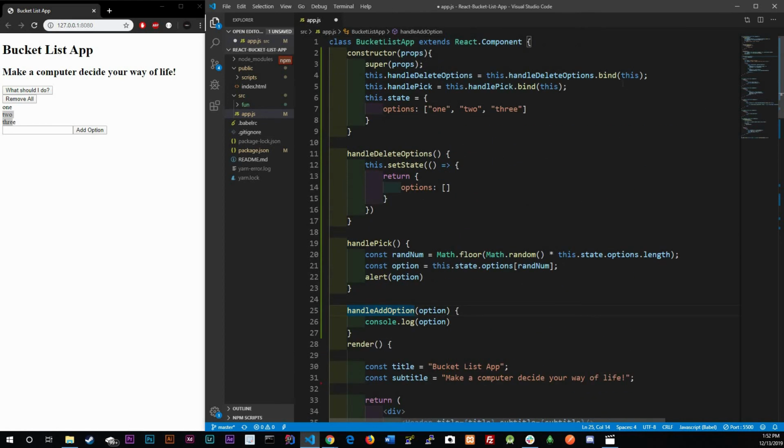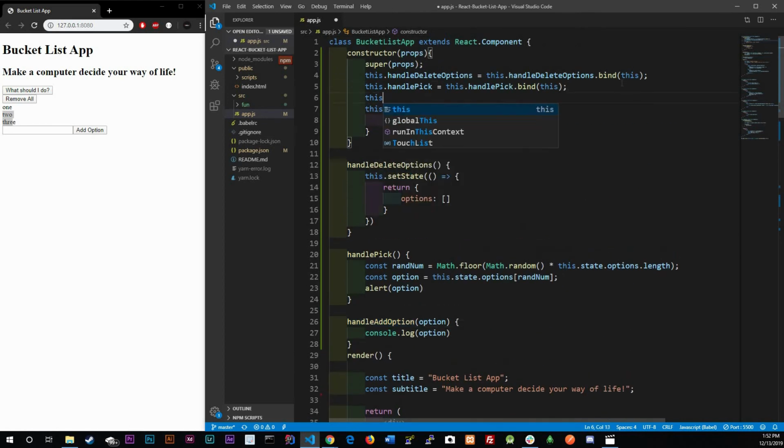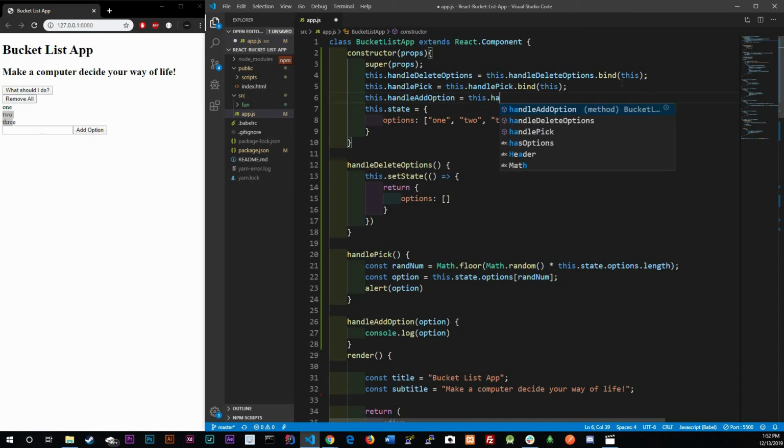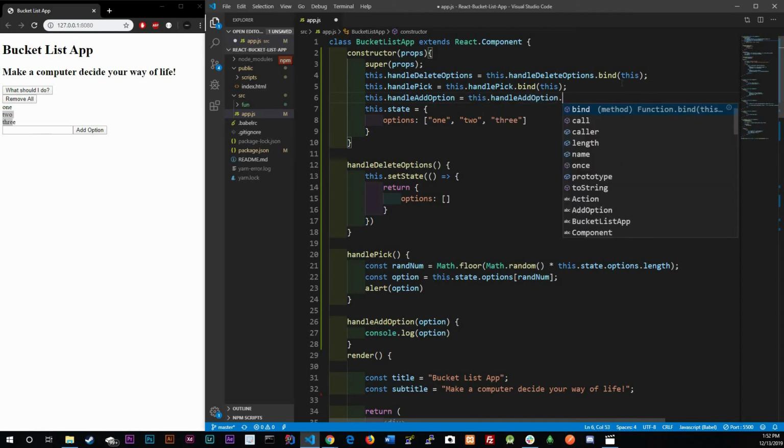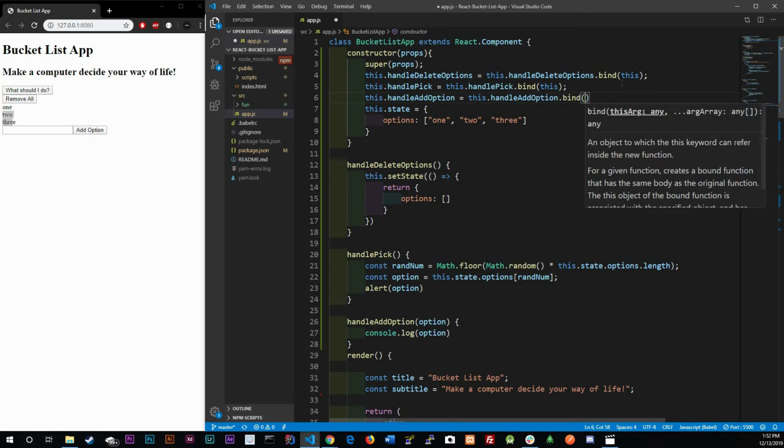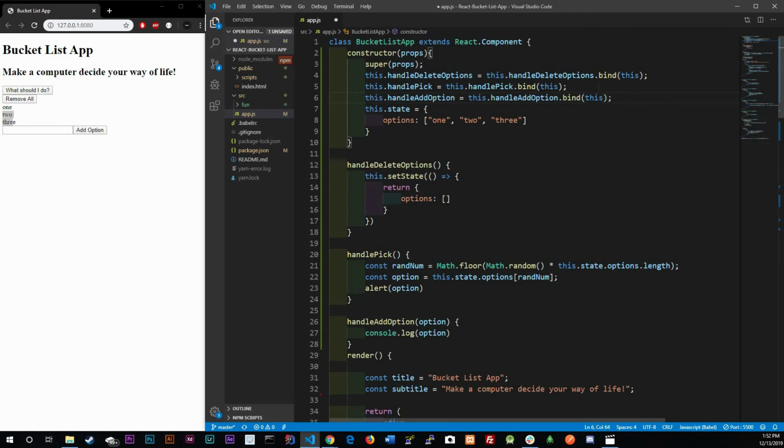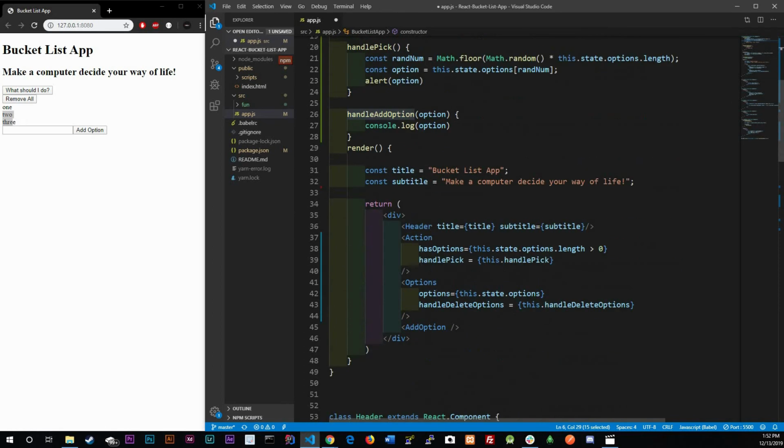Oh, don't forget, we've got to do this.handleAddOption equals this.handleAddOption.bind(this), just like that. All right, give me this, copy.